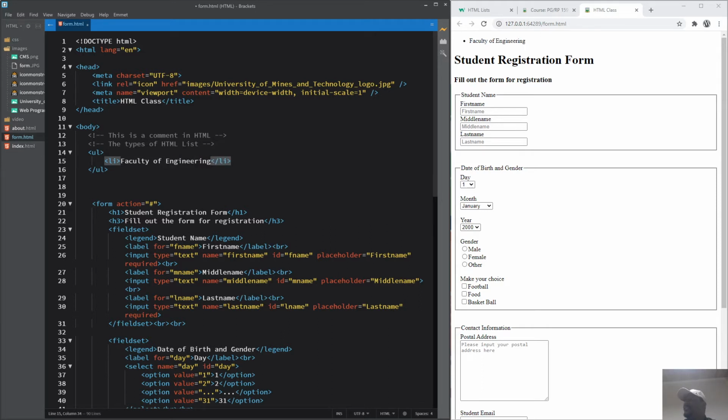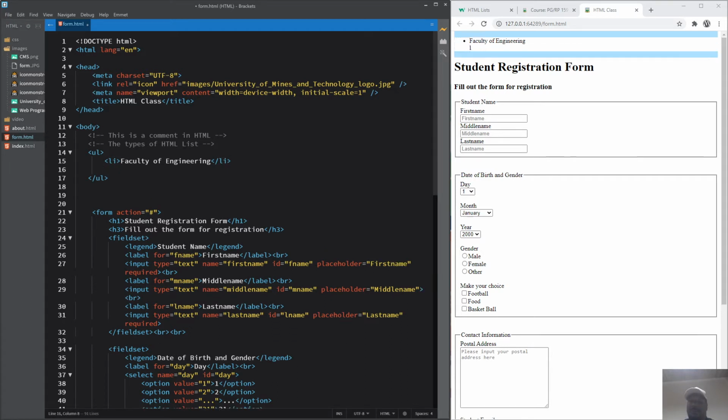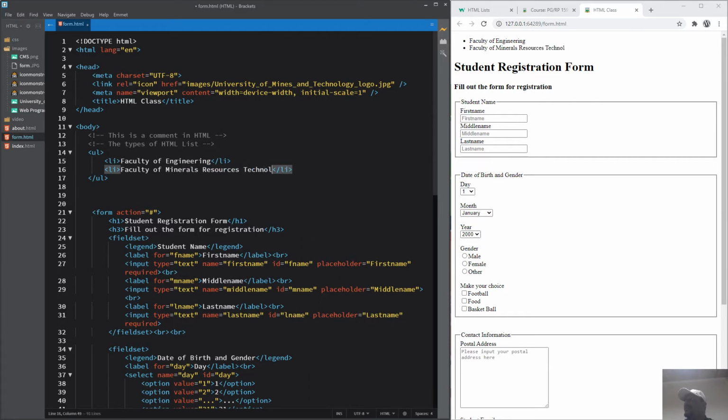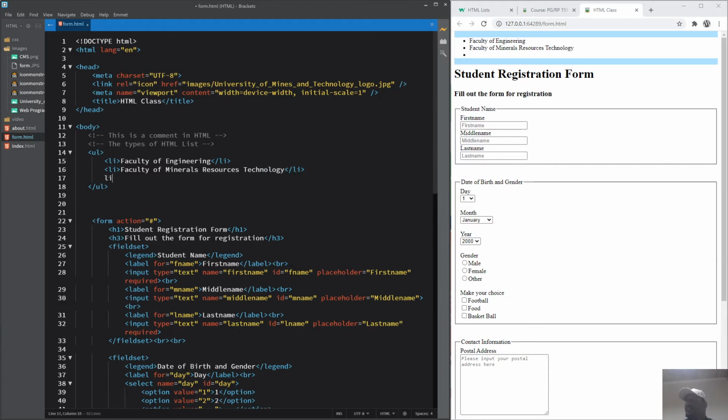So that is the first list item. Within that, we can also have another LI to specify the Faculty of Minerals Resources Technology. We can have the next faculty, which is the Faculty of Management Studies.